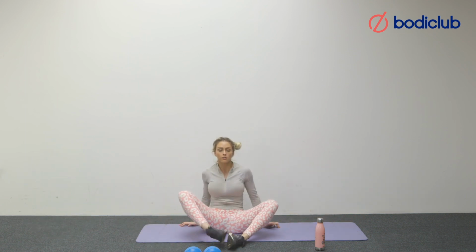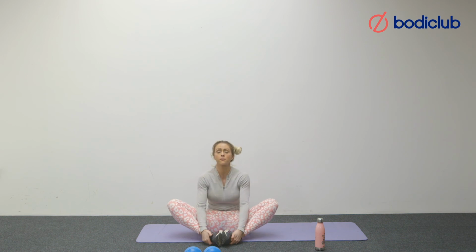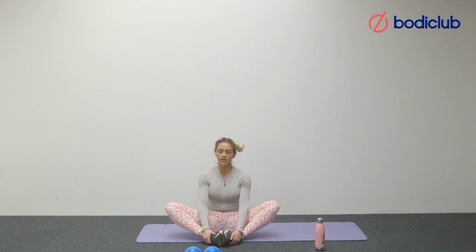Right, let's stretch it out. We'll go into a butterfly position. Soles of the feet together, chest nice and tall, shoulders back and down. Push your knees towards the floor. Take a big deep breath in. And a big deep breath out. Big inhale, big exhale. It's really important we breathe deeply in stretching so the muscles don't tense up, but they get nice and relaxed and we get more from the stretching.